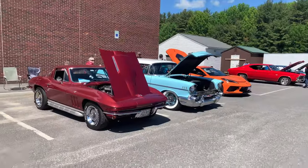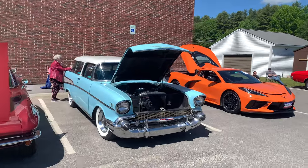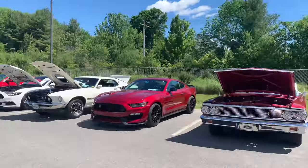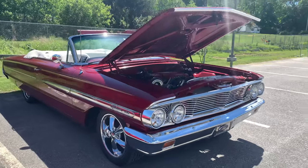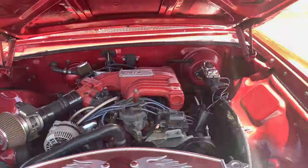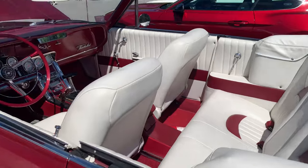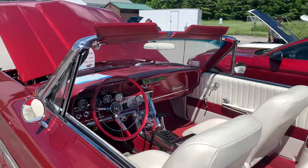Over in the Chevy side, there's a Corvette, a '57 Nomad, C8, '69 Chevelle, and a '69 Camaro. But right here I had to show you guys this early old school Galaxy. He's got a 5.0, which I assume probably came out of a Fox body or something at the time. And he has Thunderbird interior, which fits really, really well in this car. It is just really cool how well that fits.